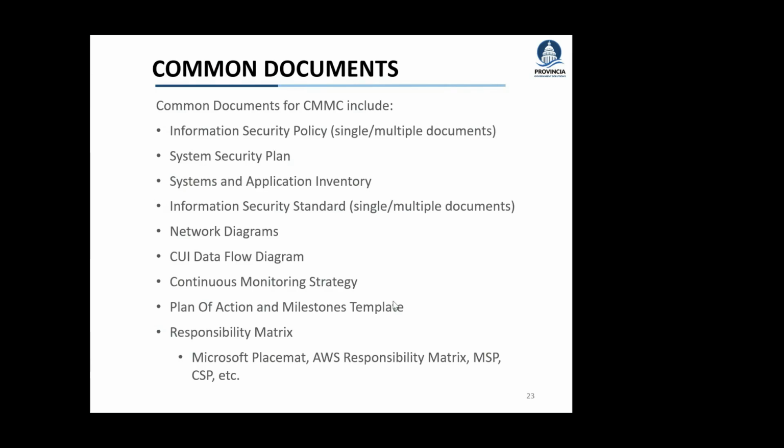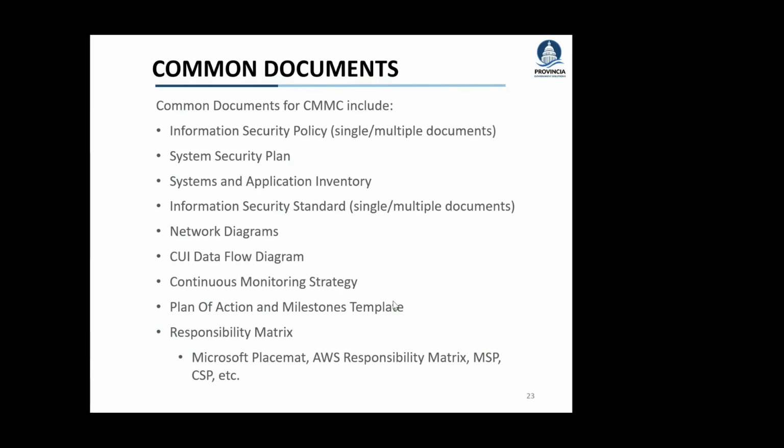Same thing with that information security standard that I mentioned earlier. We created ours as a single document that contained all of our policy. We created our information security standard as a single document that contained all of our parameters around all of our controls, or practices rather. But some organizations want to do multiple documents. So it's up to you how you want to address it, but you want to make sure that you have that common document in place.